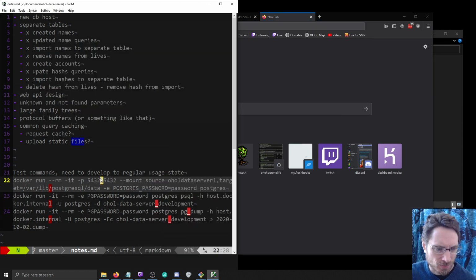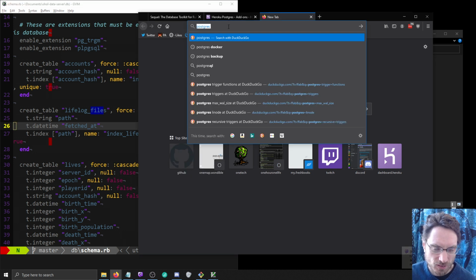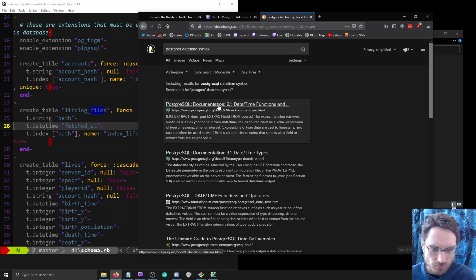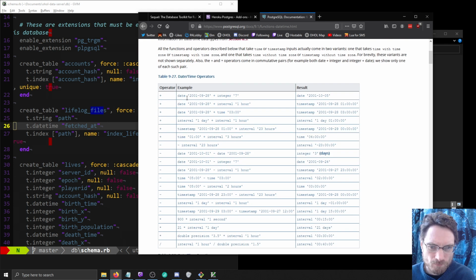Or is it date or timestamp? It's a date time at Ruby level. Yeah, I'm not actually changing database type. Maybe there would be a better option for that, but I am currently using some Postgres stuff. This probably hasn't changed. So is that actual syntax? Well, I need a date time.